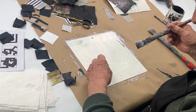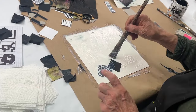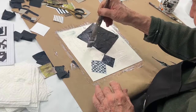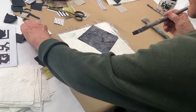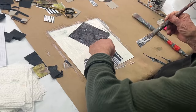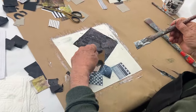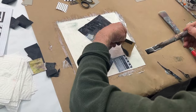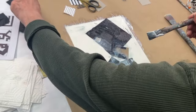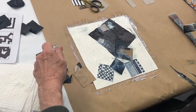I'm always asked, 'Will Elmer's glue work? Flour and water?' Yes, it'll work. I don't know anything about the archival quality of those, but I put a UV varnish on top of everything, which further helps the archivalness of the piece. I like some of this blue. I like when the pieces just start falling off or into the painting — it's not planned. Let's do one more; hopefully it'll land right-side up.